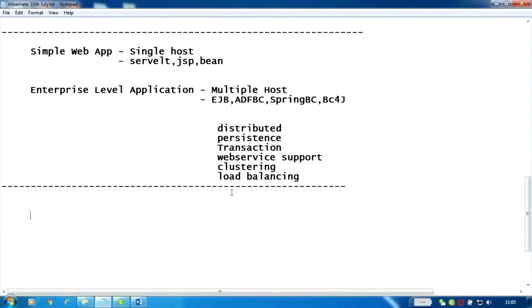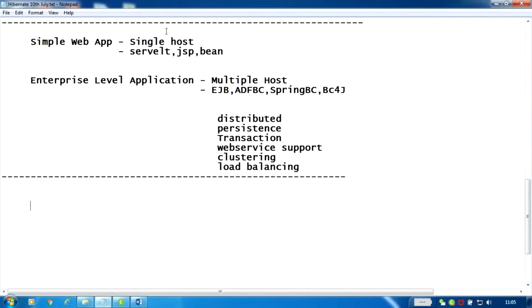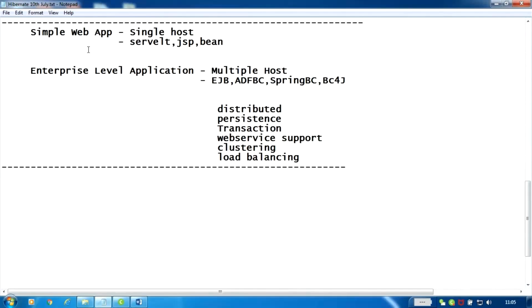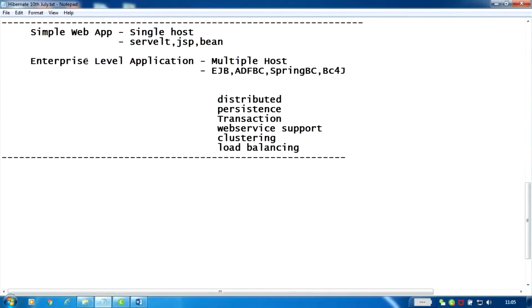Now let's talk about the flow, how generally we execute an enterprise level application for a particular use case called login, right? So assume you have a particular use case. My use case name is login.